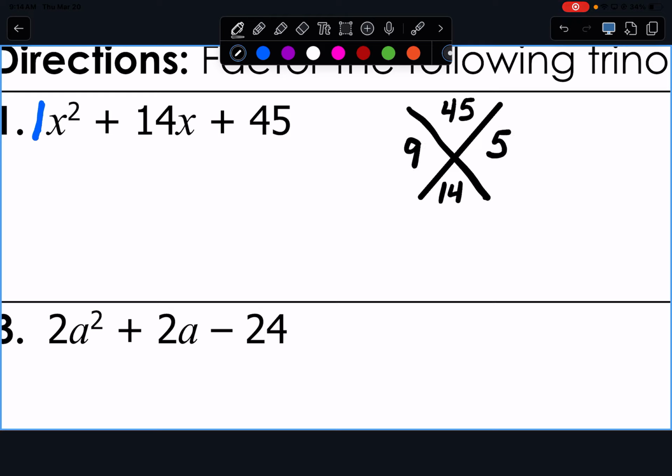How do you guys just know that off the top of your head? I like it. Listen, if you don't know, it's okay. Not everyone does, but here's the thing. We're in a classroom full of almost 30 people. It makes sense that one of us will remember that times table off the top of our head. Don't let that get you down, because I don't remember them all off the top of my head. Did you know that one? Yes. Don't be discouraged. We can still do it. Just because you don't know it off the top of your head, most people don't either. They have to sit there and figure it out.